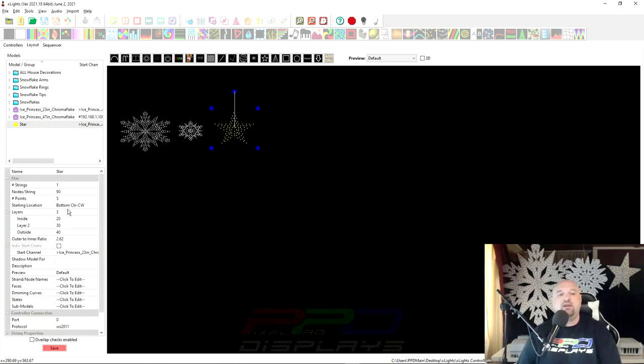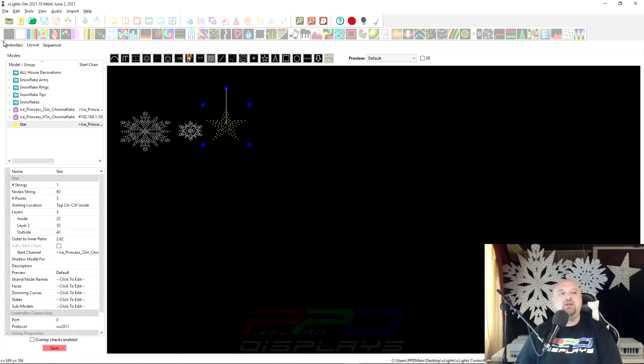It's ready. The only thing is we need to tell xLights where we started it and how we built it. So let's go ahead. I know that I started it in the top, in the center, and I'm on the inside, and I'm pretty sure I went clockwise. That's typically how I do it. From the back, it looks like it's counterclockwise, but looking at the front, it's clockwise. But we'll test that. So far, we're rolling right along.